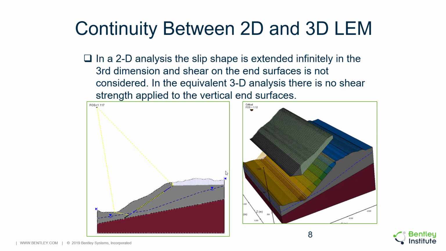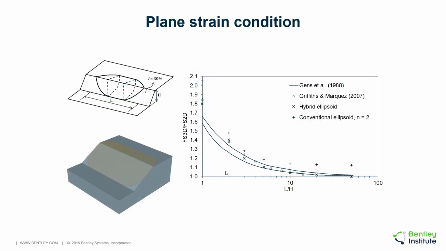The problem with that is that it is rare to find in the real world a slip shape that looks like a cylinder in the 3rd dimension, and it has 0 frictional resistance on the side slope. So you've got a little bit of a disconnect with reality in terms of the shape of slip surface that you are modeling when you do a 2D slope stability analysis.